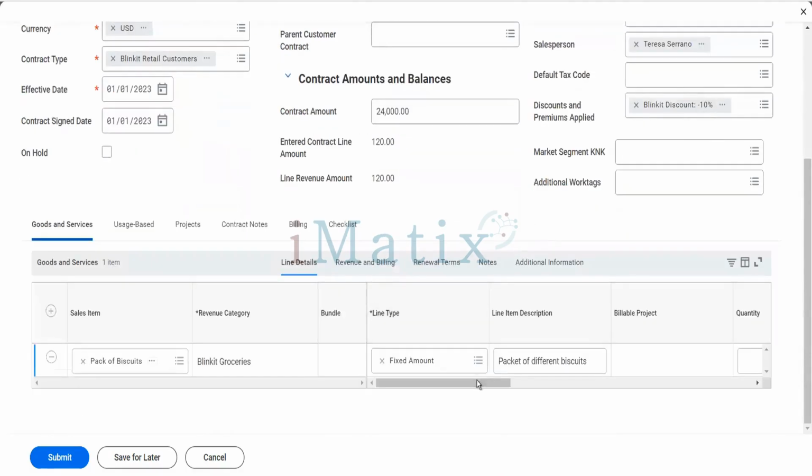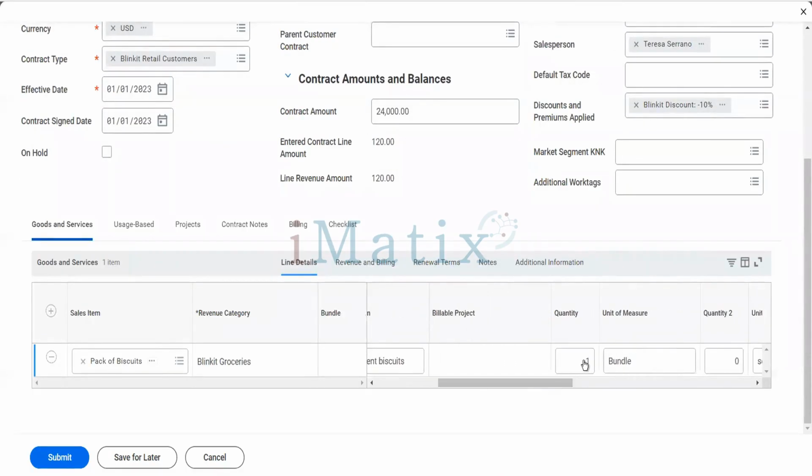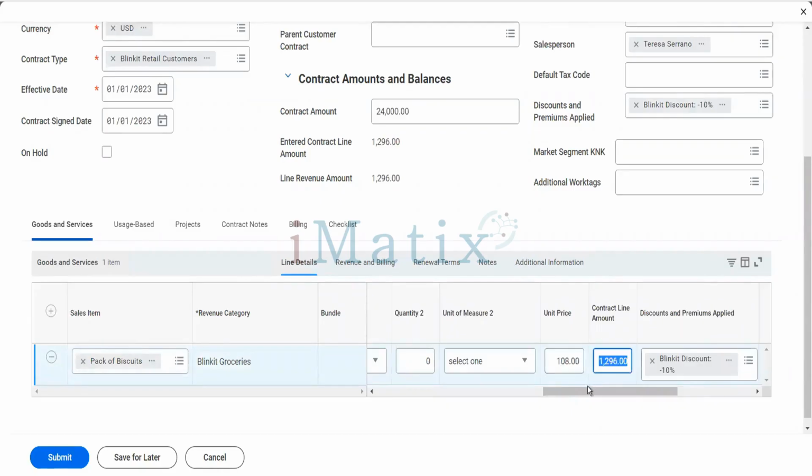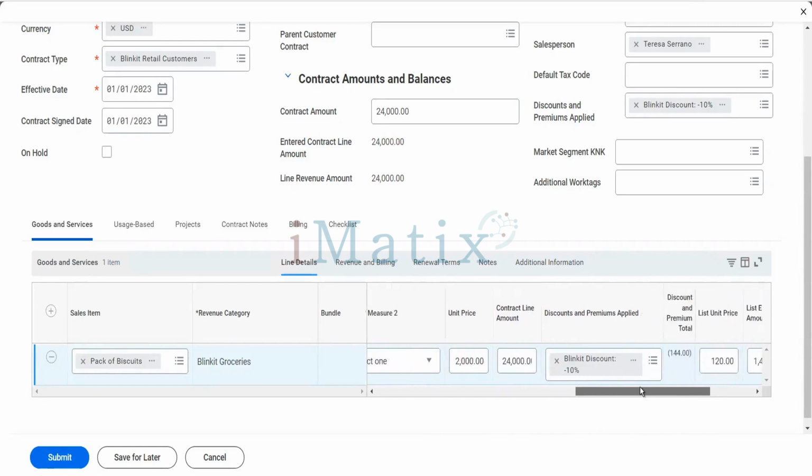Now at the line level, we already have these details. Remember, we have to put the unit price as 2000. The contract line amount becomes this.